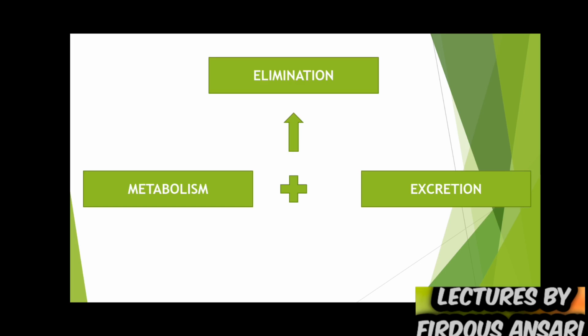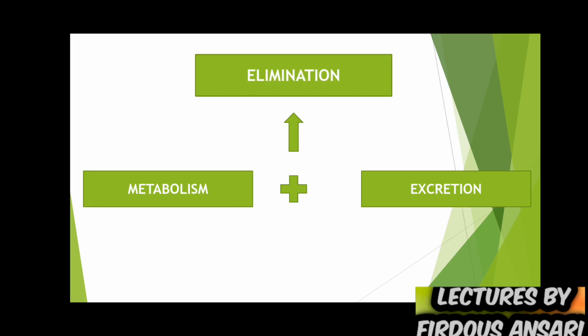Now metabolism, as I have told you, is biotransformation. A lipophilic substance is converted into a hydrophilic substance. So metabolism is mainly done so that a drug can easily be excreted out of your body. You can say metabolism is a preliminary step for excretion to take place, so that excretion can take place very easily. Suppose we need to eliminate any lipophilic substance. First that lipophilic substance should undergo metabolism so that it gets converted into a hydrophilic substance, and that hydrophilic substance can easily get eliminated out from our body.